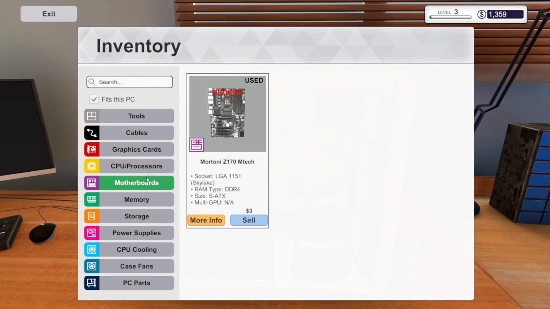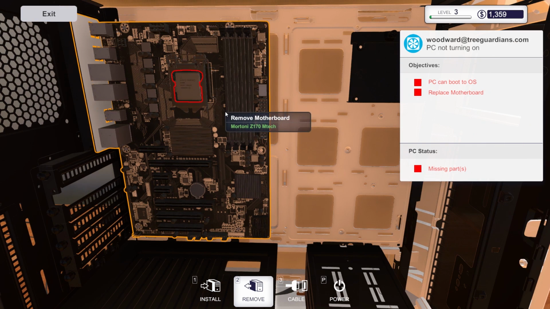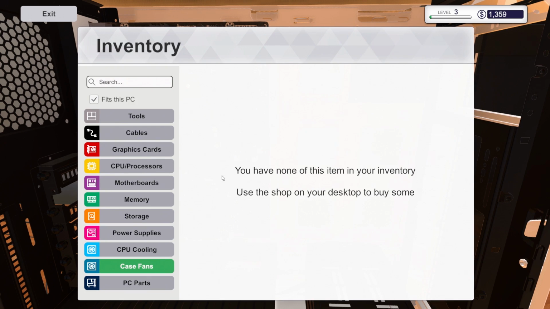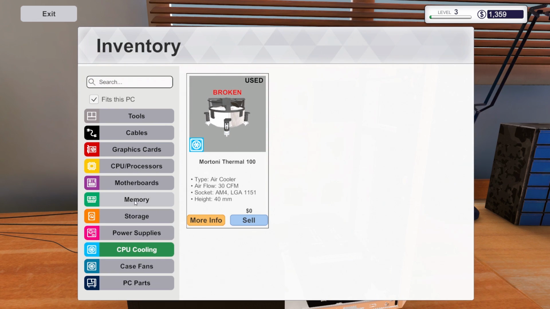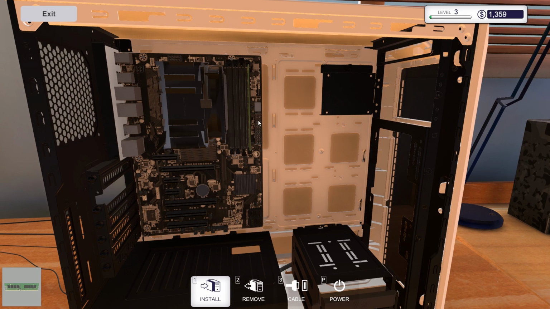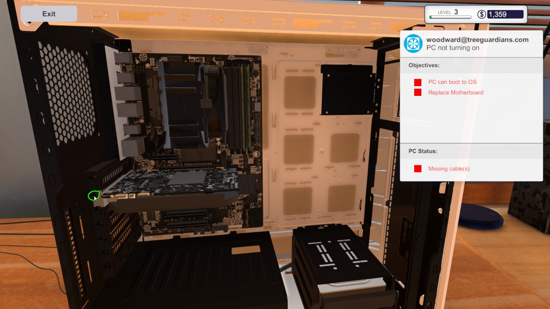All right, so let's go ahead and do the processor. While we're here, we will do the thermal paste, and the CPU cooler. Now we will install the memory. There we go. Go and do this one too. That's in. Let's see, graphics card. We'll do that now. Bam. Threw that in.